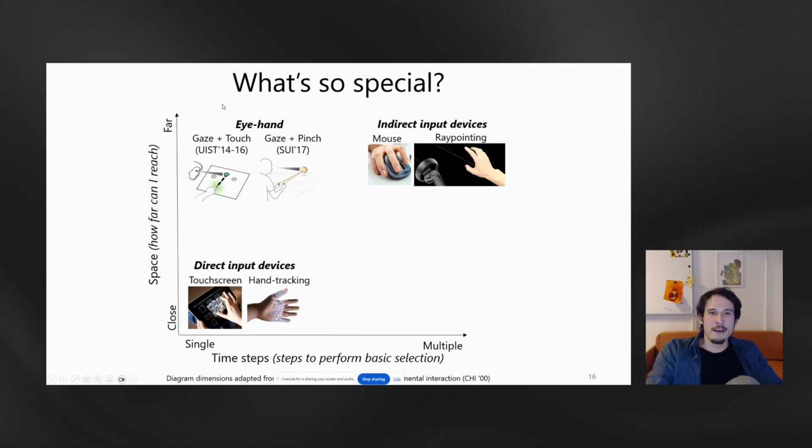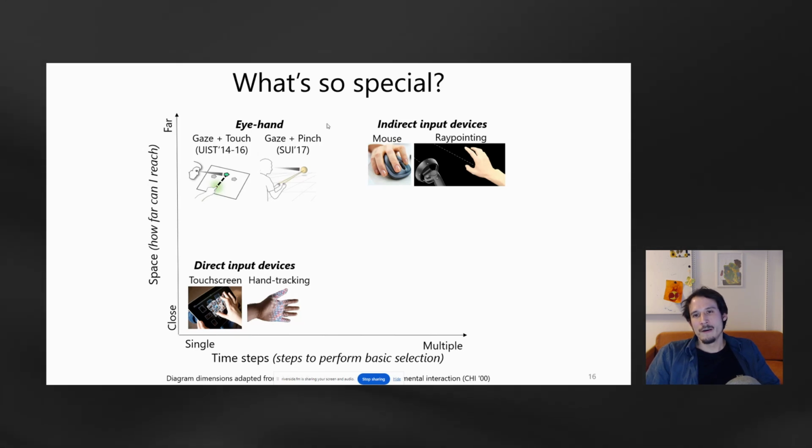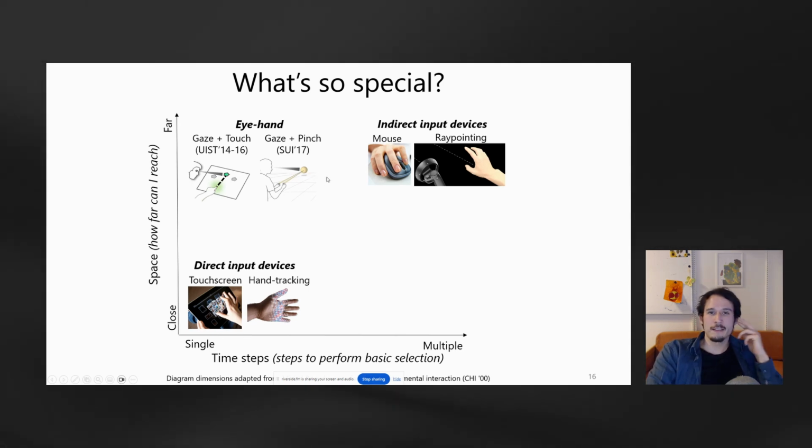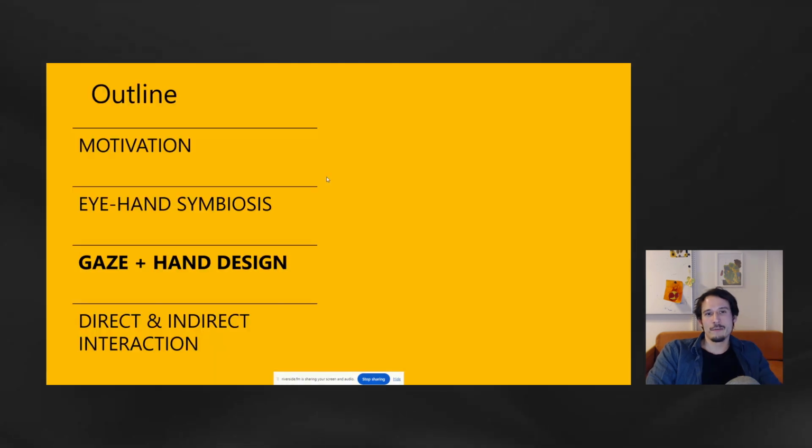And I think combining the eyes and hands is some kind of middle ground. So it's almost like a new class of hybrid interactions. And this relates to the fact that the eye and hand methods use the same kind of gestures as direct input. So you can instantly interact at touch down or at a hand gesture, but still interact with anything you see, whether it's far away or close. So that's kind of an interesting aspect to it.